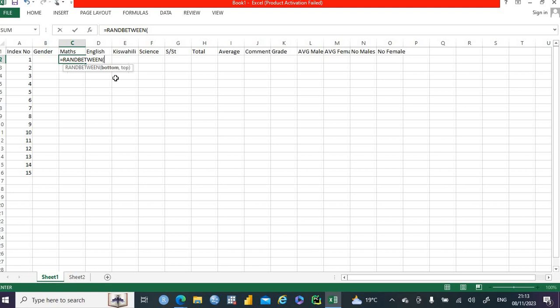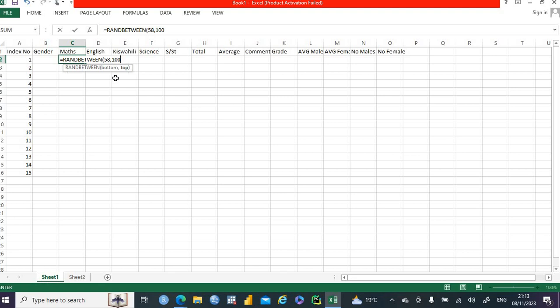Now, because I'm a good math teacher, the minimum a student can score is 58, and I put a comma because after the bottom comes a comma and then the top number. Still because I'm a good teacher, the top mark is 100. Then what follows is to close the function.